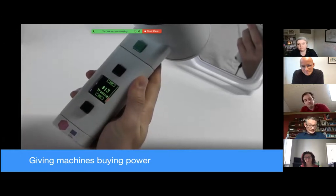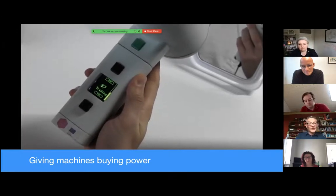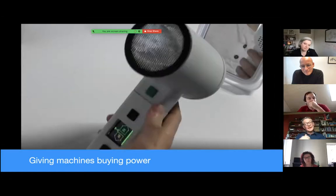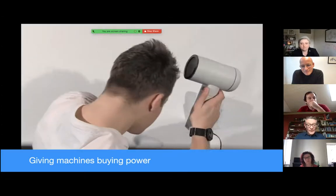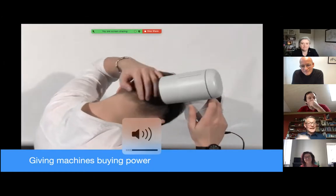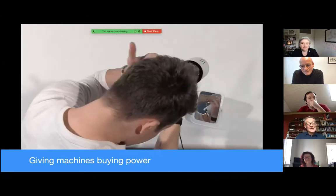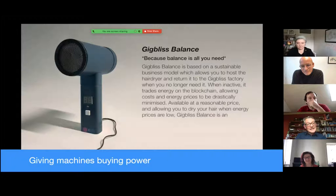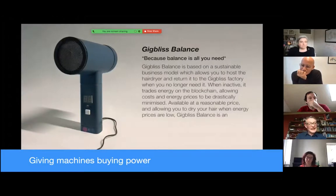So here, this is a student. He gets up at 4 in the morning, because he can, to essentially buy cheap energy on his local grid. And he'll buy it at a low price. And what he does then, on a Thursday or Friday night, when you're all going dancing, he will then sell that back to the grid and he'll make money, which essentially means he's not paying for the energy, which is fine. But his values are about ability: he can get up early in the morning, and he wants the money benefit. He wants the kickback.